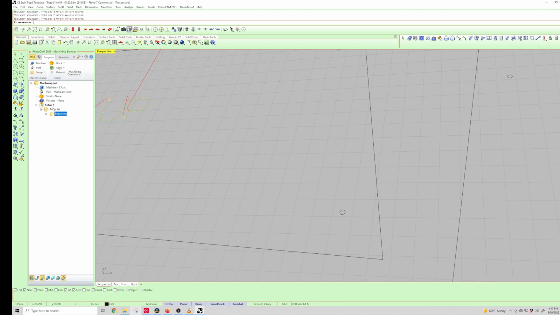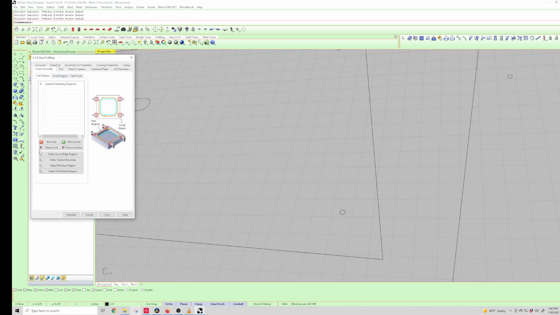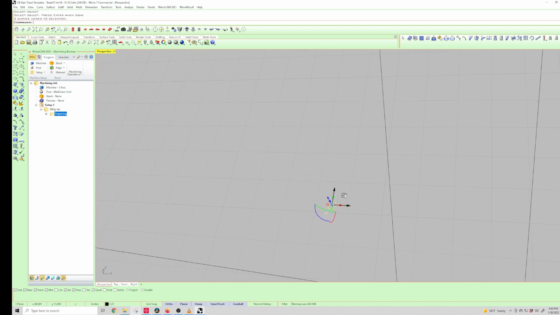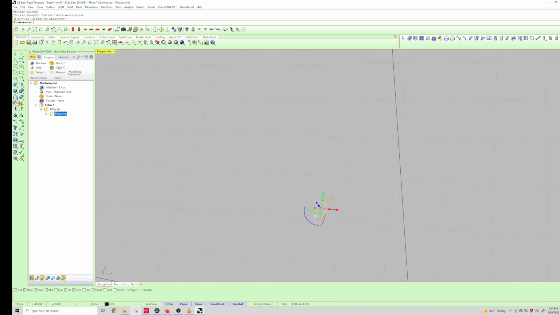So we're going to go back up to our 2.5 axis milling, and we're going to do profiling, and we're going to do remove all regions in case any of the other ones were highlighted, and then we're going to select, and we're just going to click on this one circle here. Oops, it's a half a circle. Let me start over. Whoever drew this did it in 2 half circles instead of a single circle. So let me join that together. Join, so we should be a single circle now, which we are. And I'm going to measure this guy across.